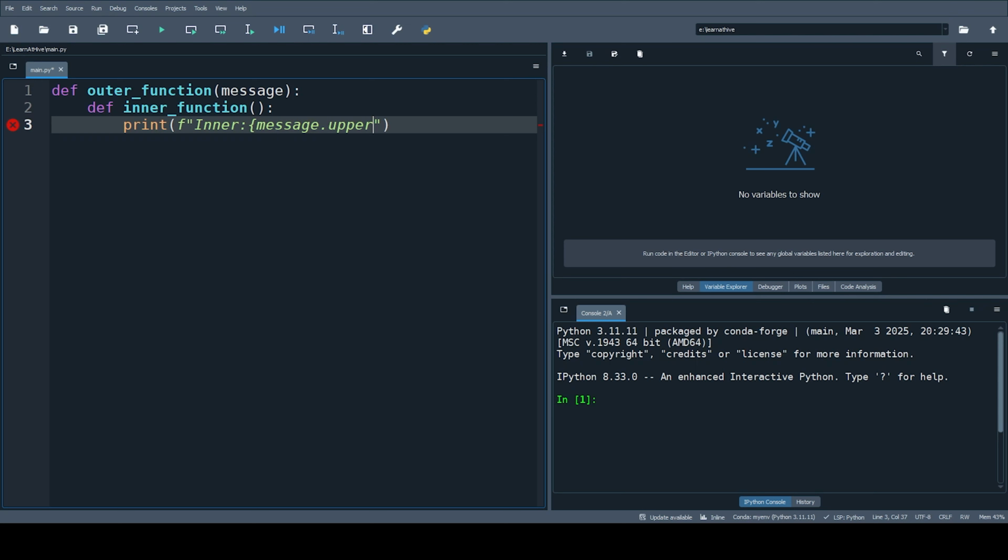This one is a function to print it as uppercase to not confuse with anything else. It's a built-in string function.